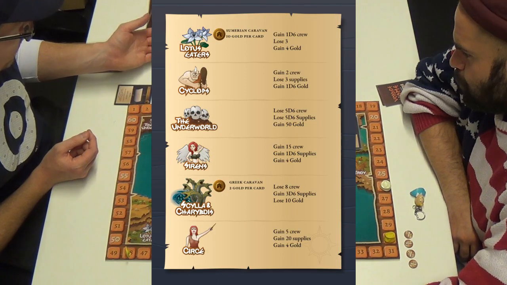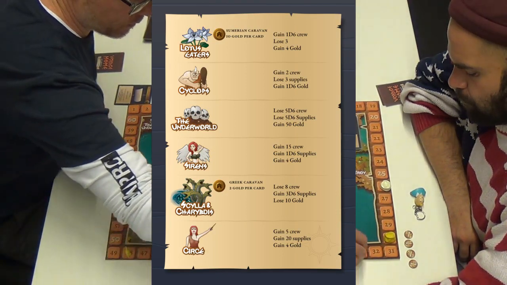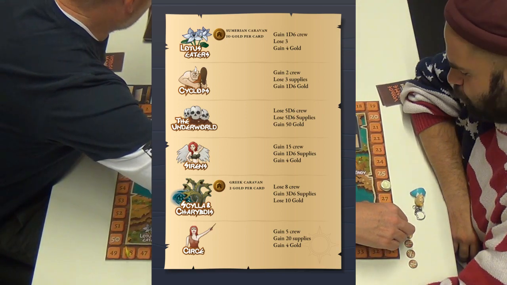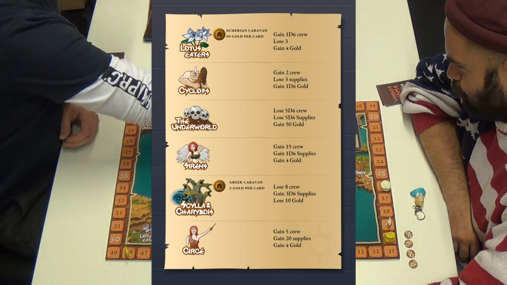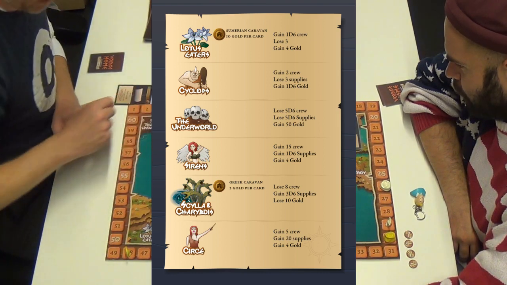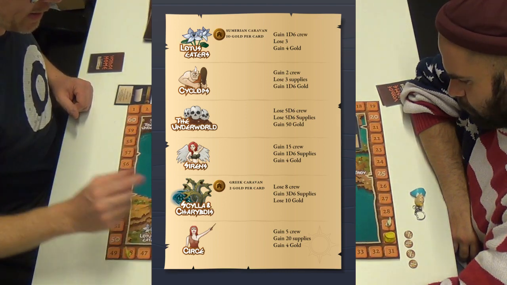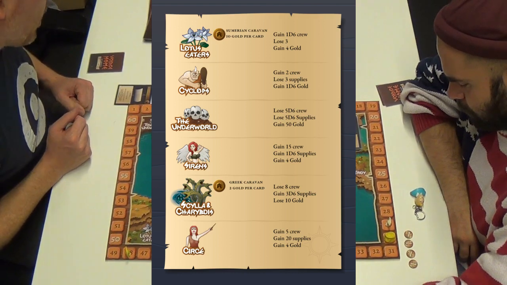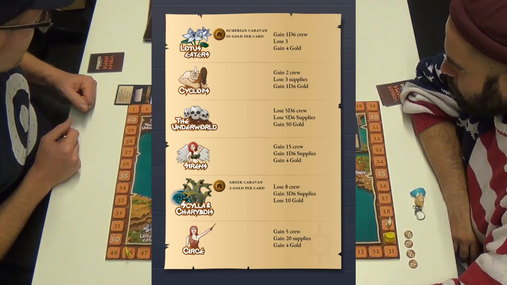Alright, so now I do my quest reward off the same card. Mine is lose 8 crew, so actually lose 8 crew. But I gain 3d6 supplies, so I'm going to roll 3d6 and gain that many supplies. Pretty good roll. So that's 12. Puts me back up to 38. And I'm going to lose 10 gold, which is not significant because I don't have any.